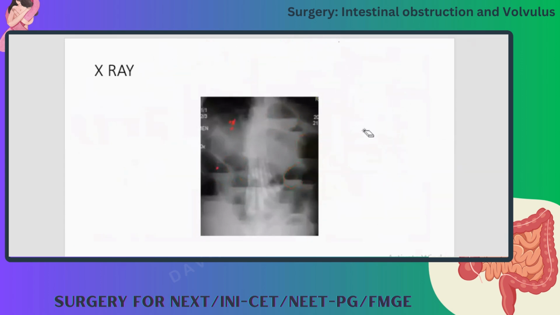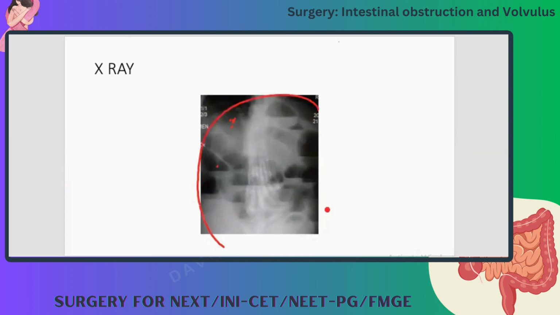The question they will ask you like this: a 45-year-old male patient came to your OPD with obstipation, vomiting, and abdominal distension. An X-ray abdomen was done, which was showing this finding. You have to identify whether it is a perforation or an obstruction. Don't think they will just give images only. Along with the image, they will test your clinical knowledge also.